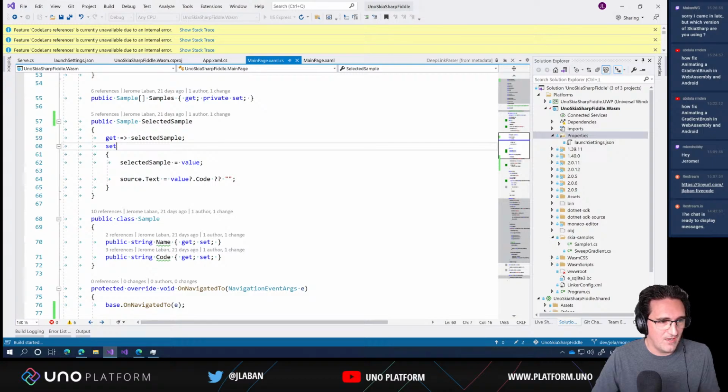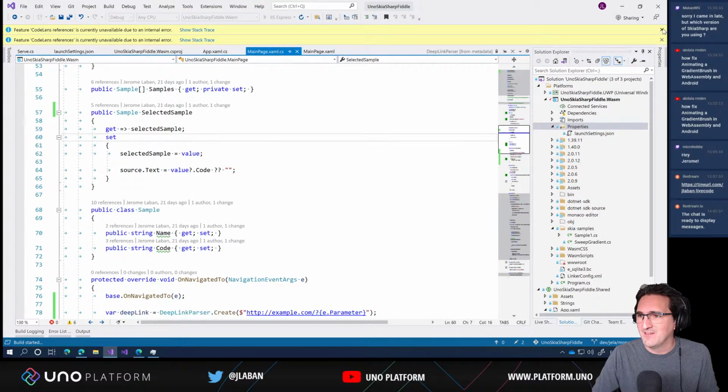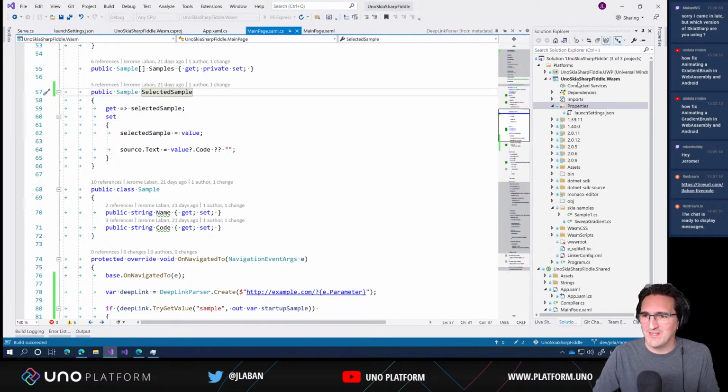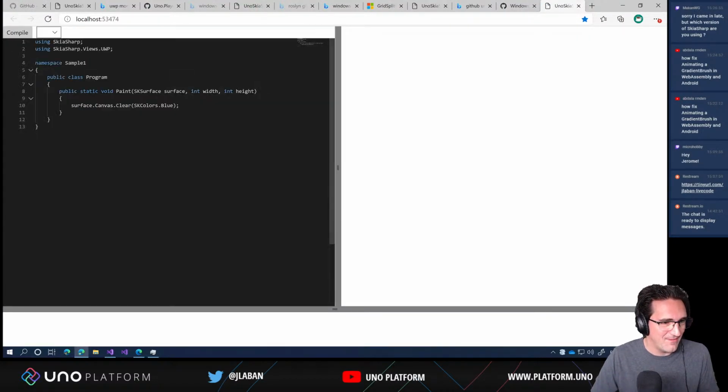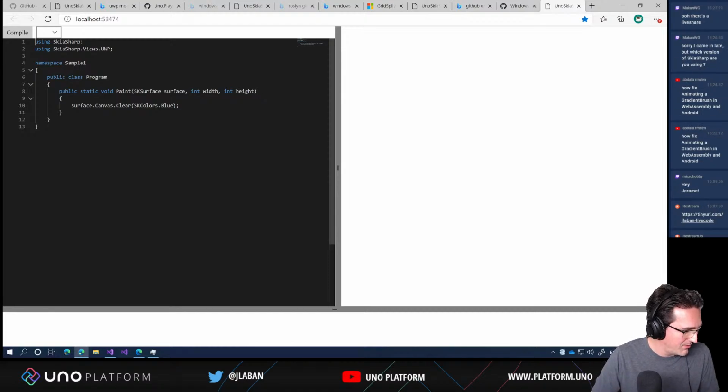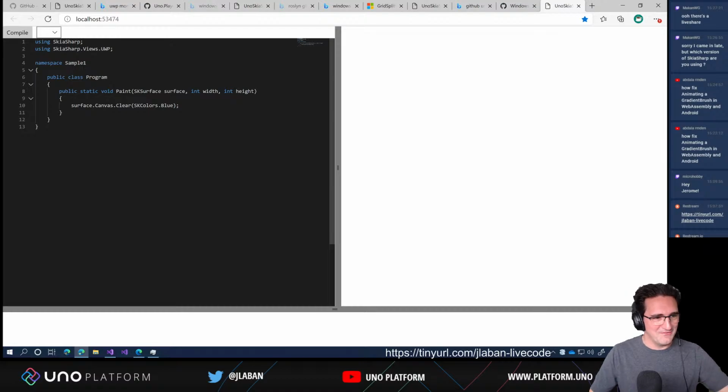Hey Macan, so what version of SkiaSharp? Actually, if you connect to the live sharing session that's available here, you should be able to see that when going to the project file that I've provided. Actually, if you have the tiny URL that I pasted here, maybe I could probably put it back because I think it was working. So let me add it back again. It's visible, transition, there it is. Okay, so yeah, there's a live share. So you should be able to see the version that I'm using for SkiaSharp.